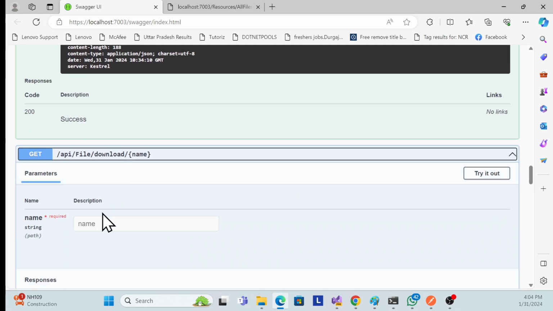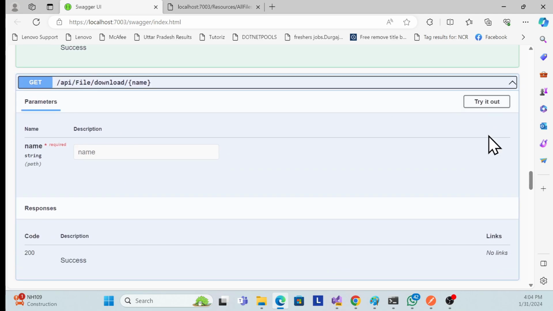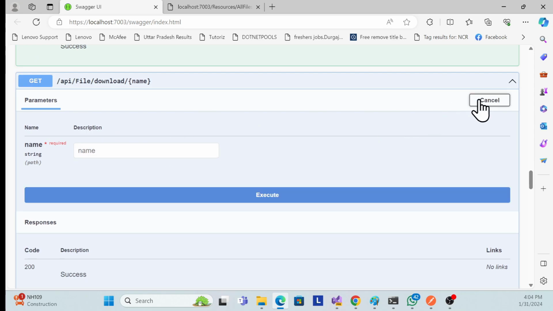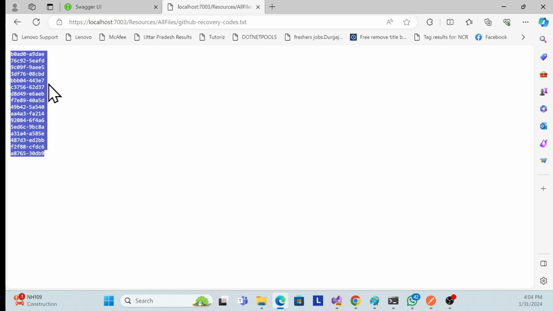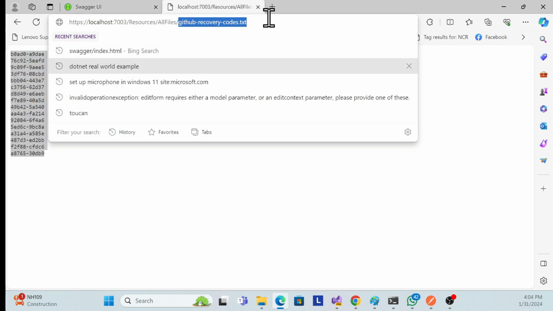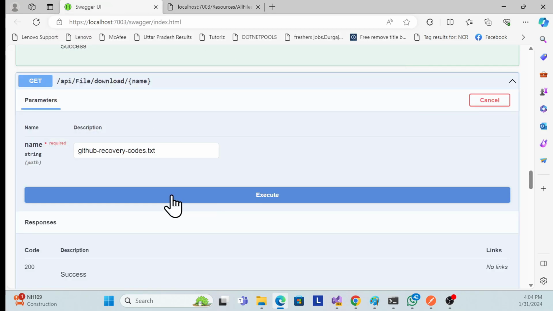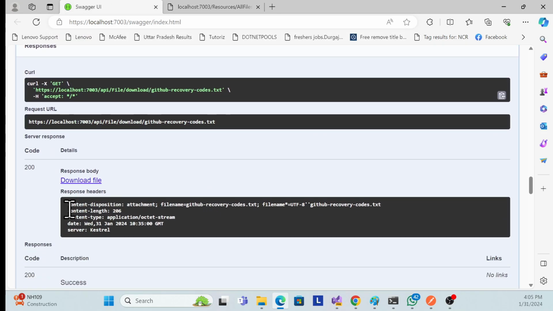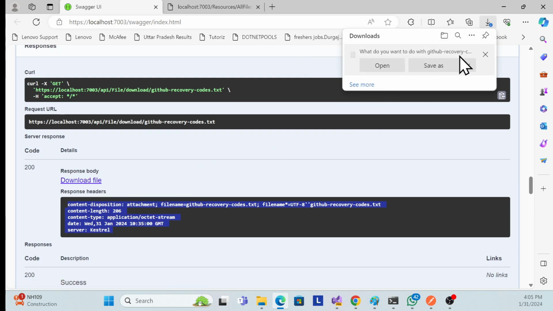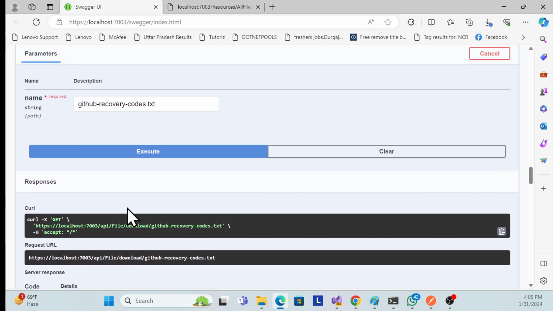And one more endpoint I have created in this session, which is download, right? For example, I want to download a file with its file name. See, this file I want to download, so I simply pass the file name. Once I execute, it should show over here as a download link. You can just click over here and download directly, or even use whatever link they provided. You can call that link and download as well, right? So this way you can download as well.